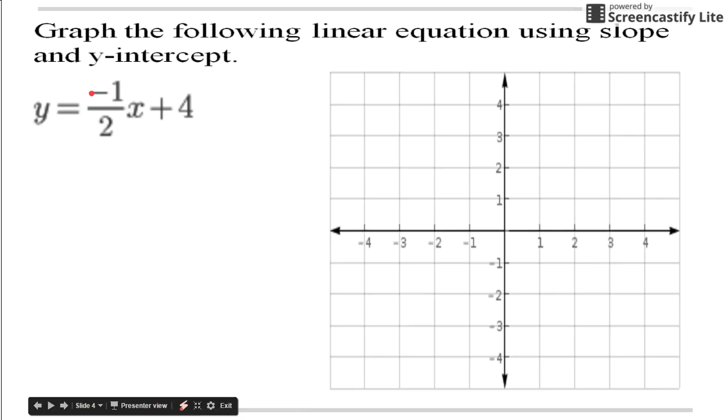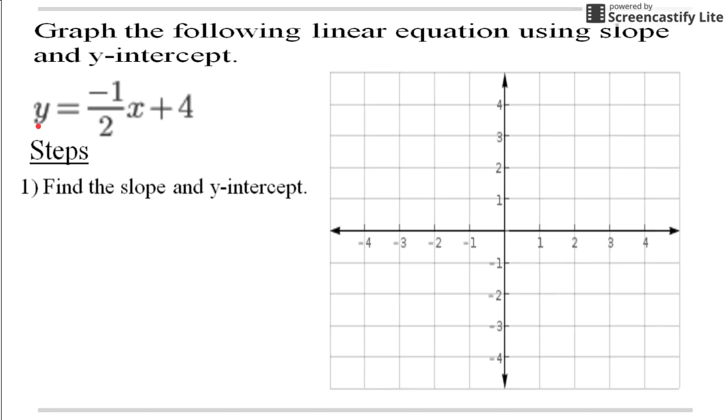So this little -1, if it's ever just in front of the number and you're like, which one does that go to? Just give it to the top. All right, so here we go. If I'm looking at this equation, the first thing I have to do is figure out my slope and my y-intercept. So in order to figure out my slope, I've got y equals mx. All right, so this must be my m. So my m is -1/2. All right, so my slope is -1/2. And then plus b, so there's that plus b, which is where my y-intercept comes from. All right, so I found my slope, I found my y-intercept.